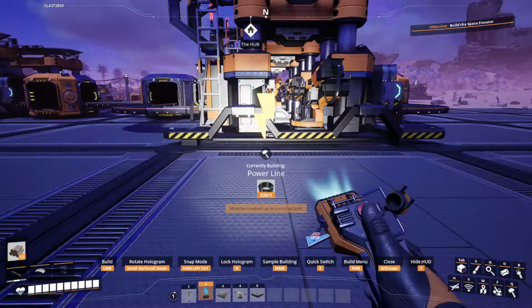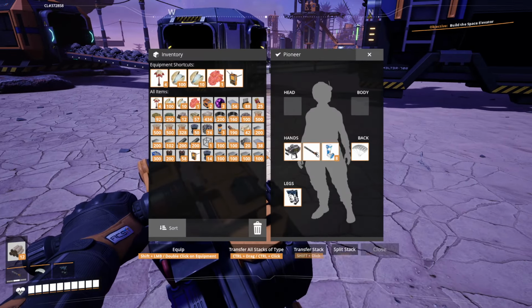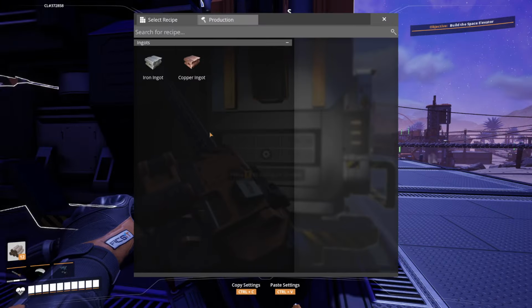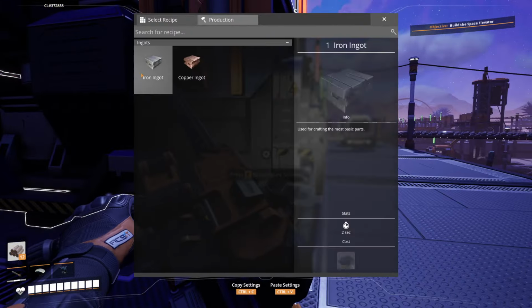Destroy everything here. Destroy, destroy. Oh my gosh, no, I don't want that stuff on the ground. No, dismantle crates. Oh crap, that's gonna be so many dismantle crates. Let me try filling these guys up here. No one clip that.